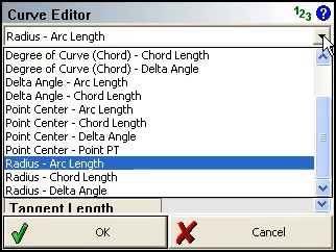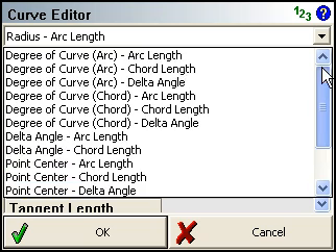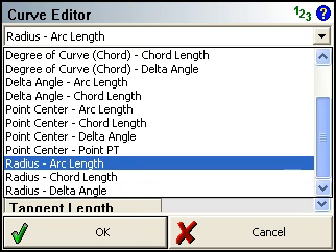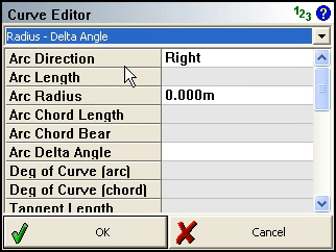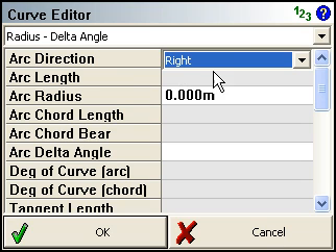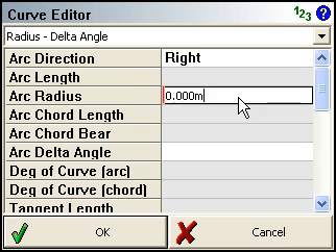And so first thing we need to define is how the curve will be defined. I'm going to enter it based on a radius and delta angle. So pick radius delta angle. And then we want to define whether the arc is going right or left. I want right. My arc radius is going to be 230 meters.